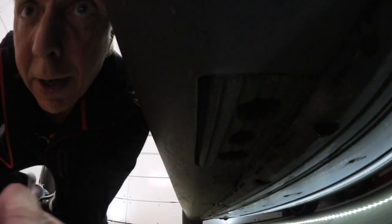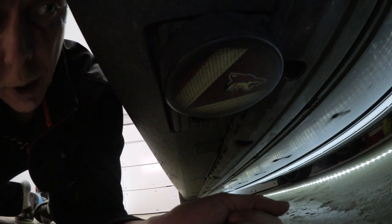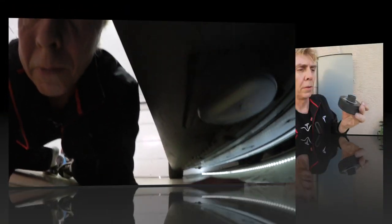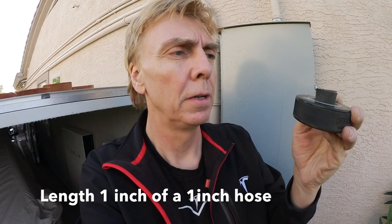From here you can see the under body — there are three holes, and the outer or inner one fits perfectly in there, and then you can lift it up. The longer two-inch tubes are better for the Model S and the one-inch tubes are better for the Model 3. This is the ice hockey puck with a one-inch tube — so half of it sits in the puck. That puppy fits better for the Model 3.